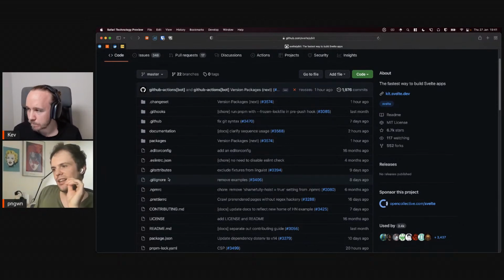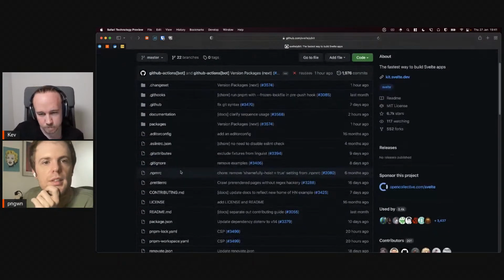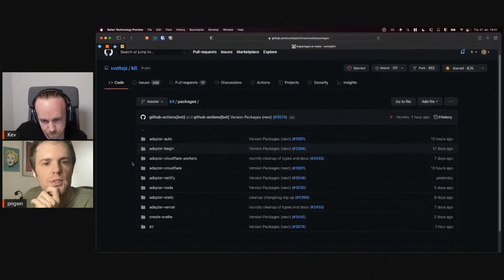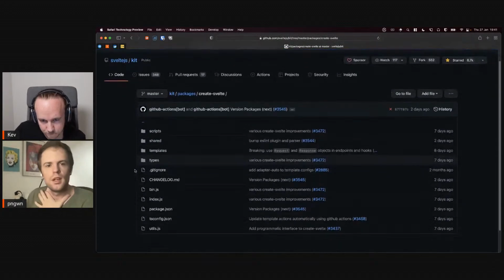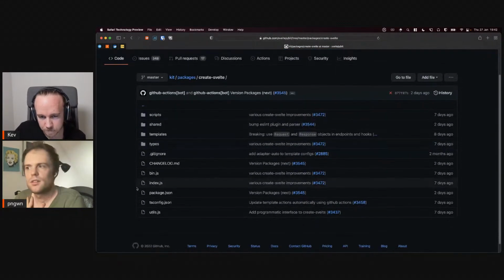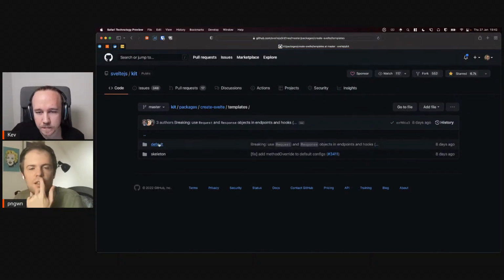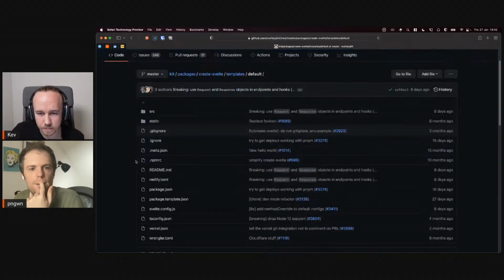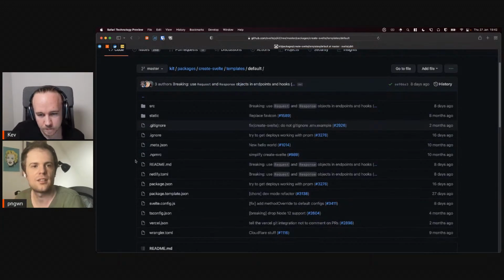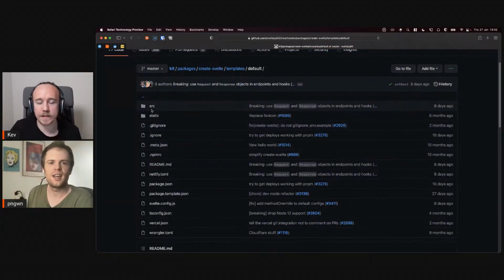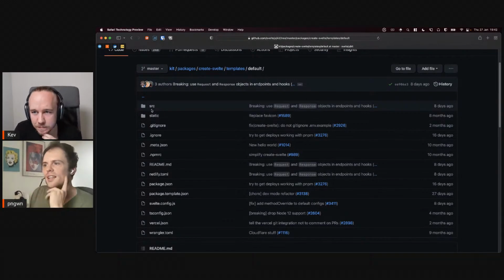And it's interesting because it's a package, and if you go into packages there, and you go into create Svelte, and go into templates, you can see that this has like package.jsons, and the same is true if you go into shared.